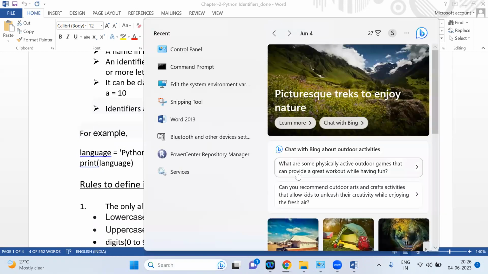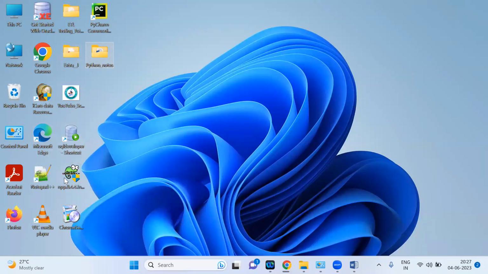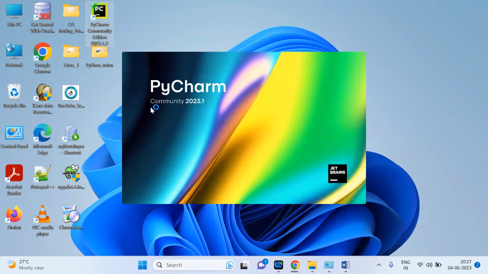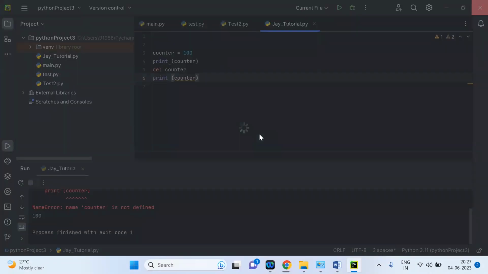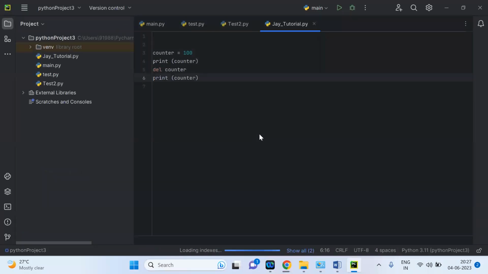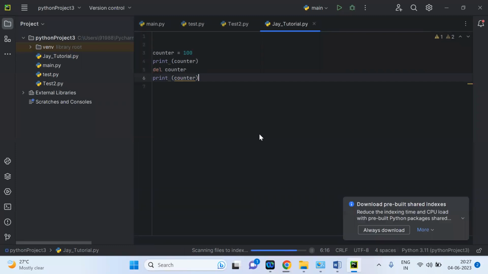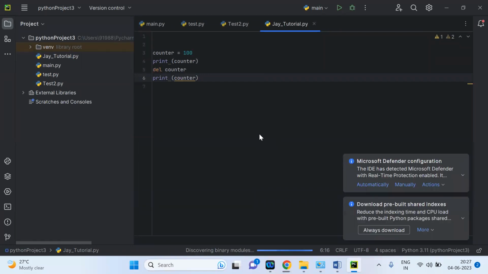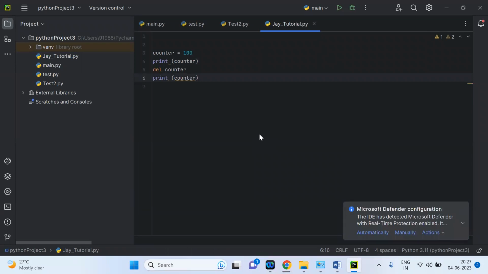PyCharm, you can do that. Okay, now this one is open.